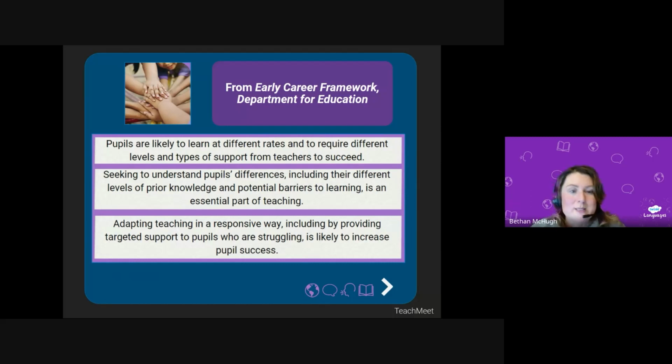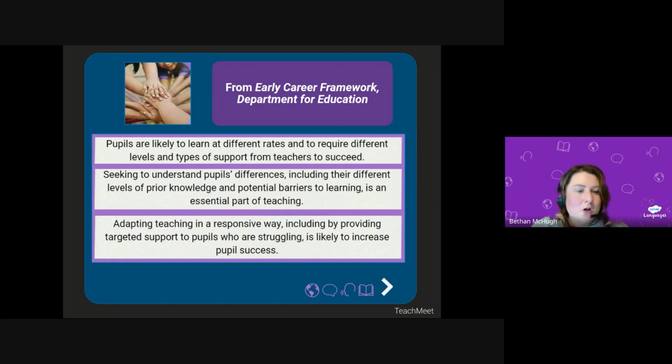As teachers, we always have to seek out and understand those differences, accept there are differences, and it's trying to knock down barriers to learning, which I think is a really positive way of looking at it, that there are barriers for children to learn my subject. How am I going to help knock them down? You won't always knock all of them down, and you won't always get it right. But if you try, it's always going to be better than not doing anything at all.